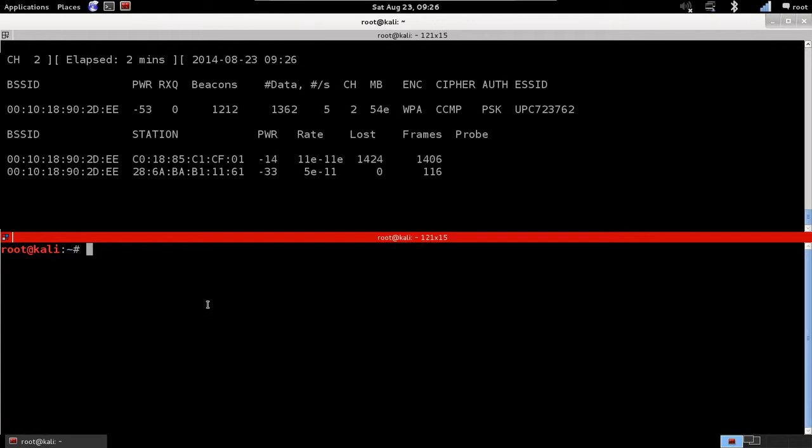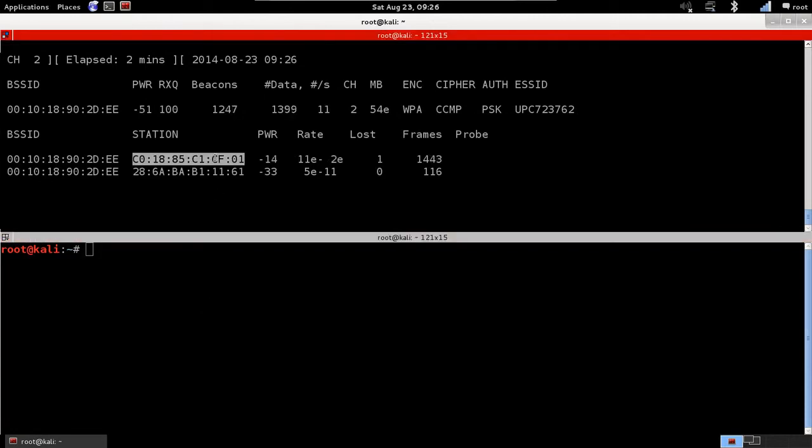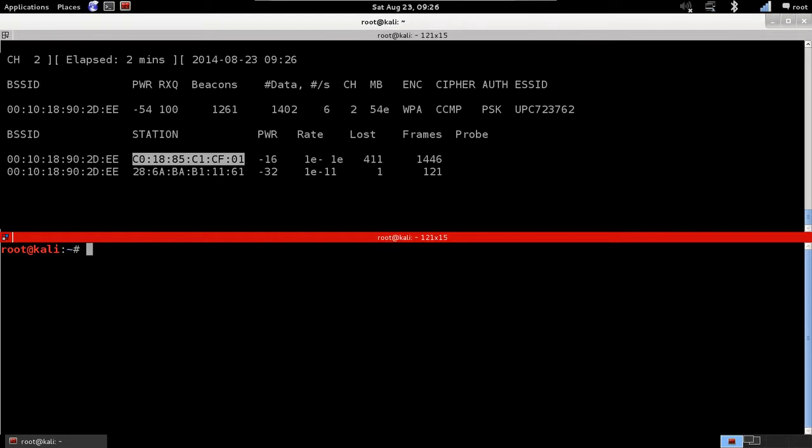So I'm going to choose one target, the device that we just saw. So it's going to be AirPlayNG, then the deauthentication attack option, and then the number of deauthentication packets that we're going to send. I just put a very large number to keep the device disconnected.